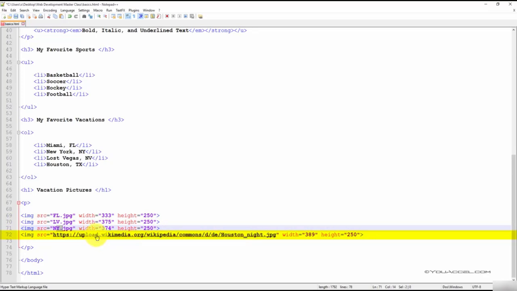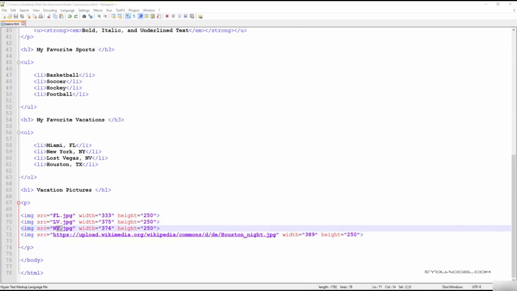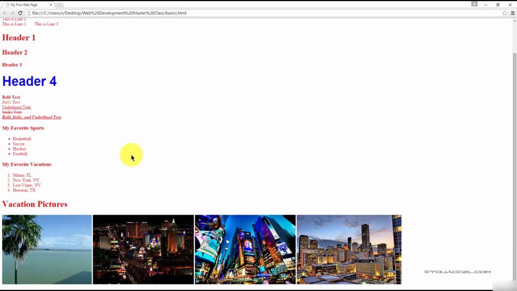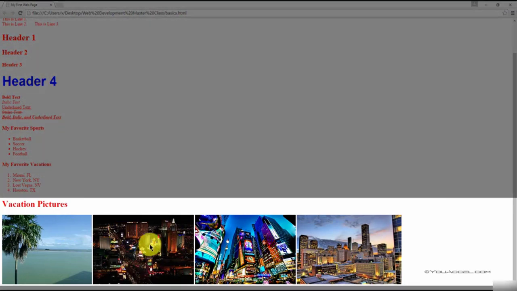So we've included a URL or a link to the image, and also the width and height as well. So let's go ahead and save this file and preview what it looks like in our web browser. So as you can see, we now have 4 images inserted into our document.